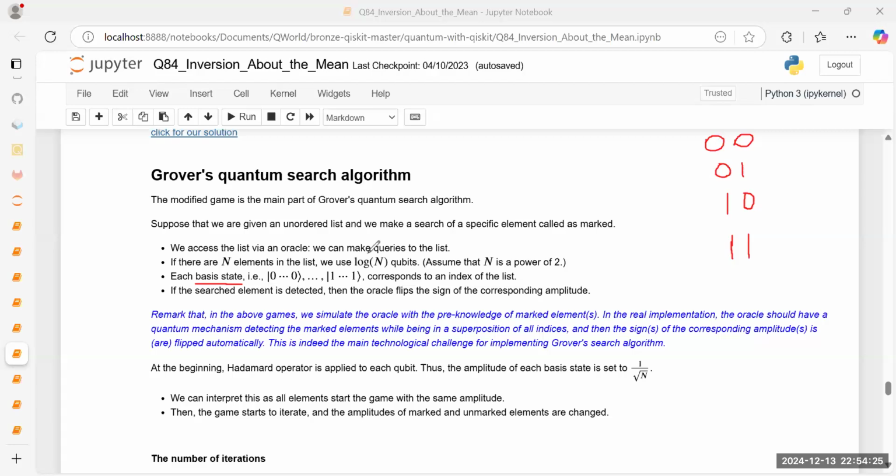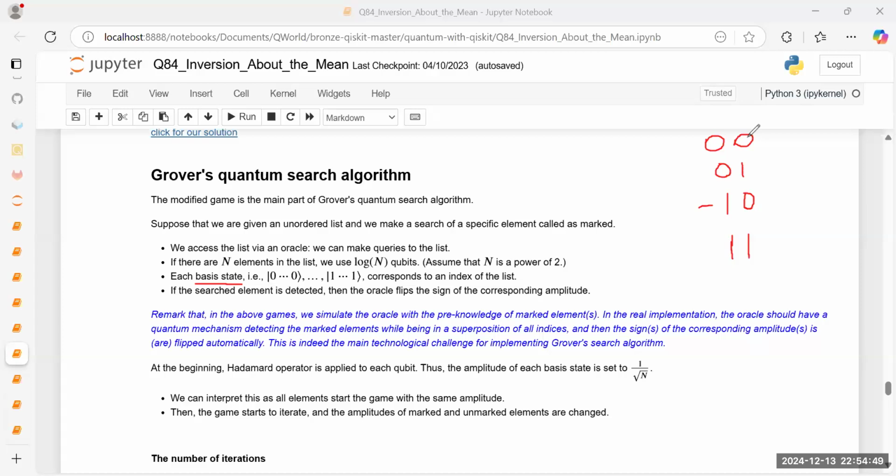And the oracle is going to work such that when we provide the input that is the marked element, the oracle will attach a negative sign to that element. So if Joy was the marked element that we're interested in finding, the oracle will attach a negative sign there.